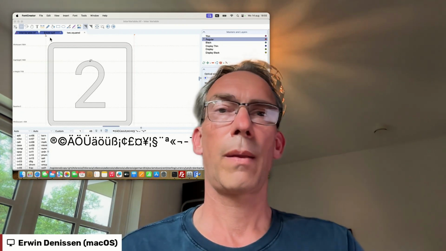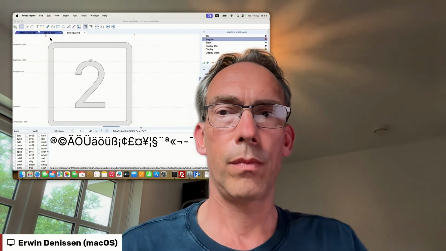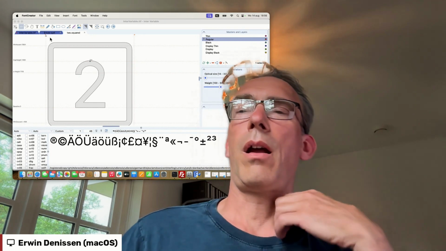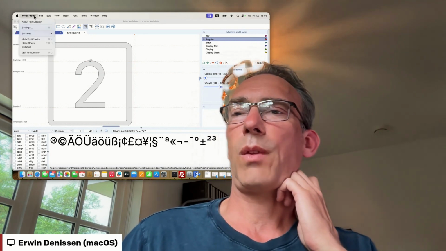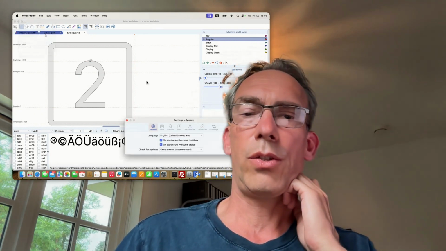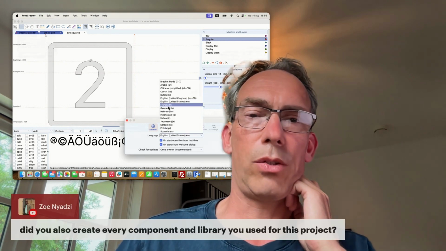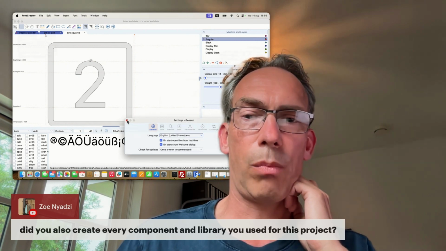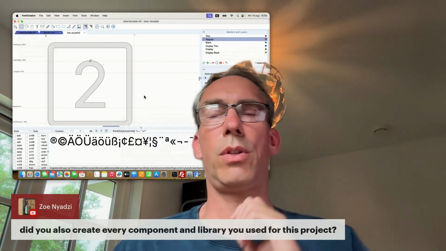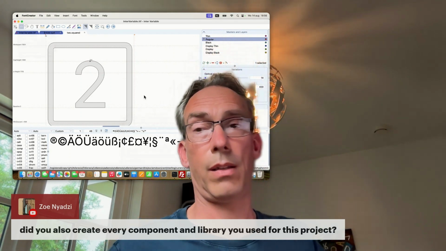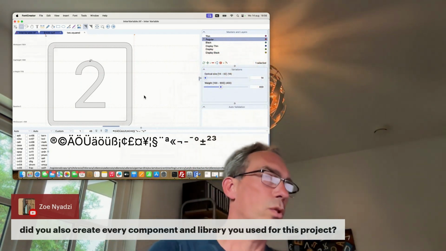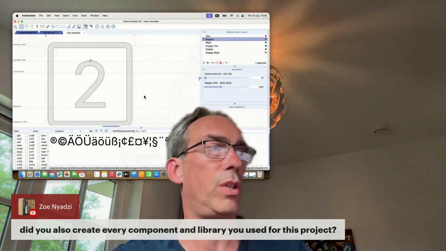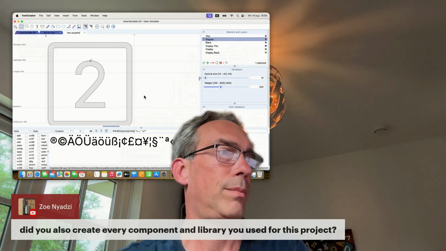There was a question about whether you created every component and library used for this product, and you did actually mention that. Which things do you make yourself? I developed the way you can change the language. That's a custom language manager I made, because there is no out-of-the-box language component available right now. But this is really working great. And what have I used more? I've used the tree view and the grid components from TMS Software. Yeah, I love TMS stuff.